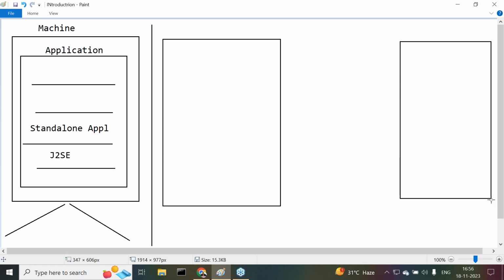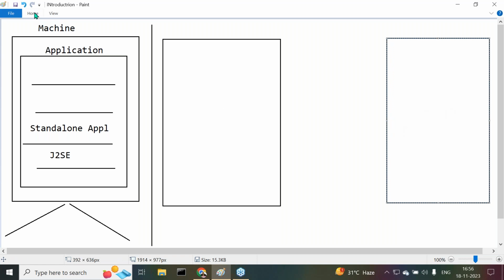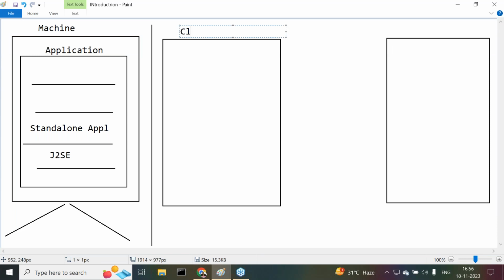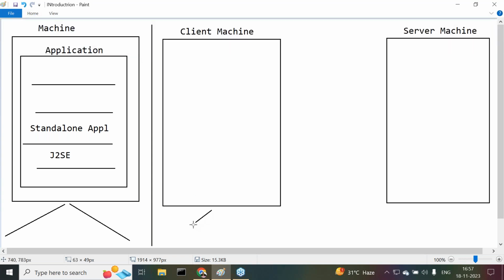This is another machine. This is the client machine and this is the server machine. Both are two computers, in other words. This is one computer and this is another computer.